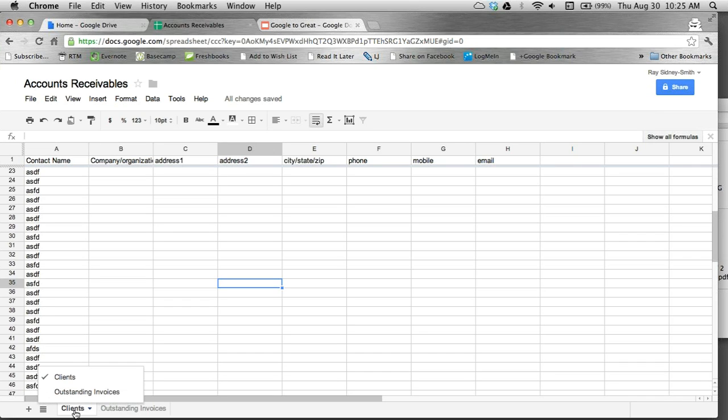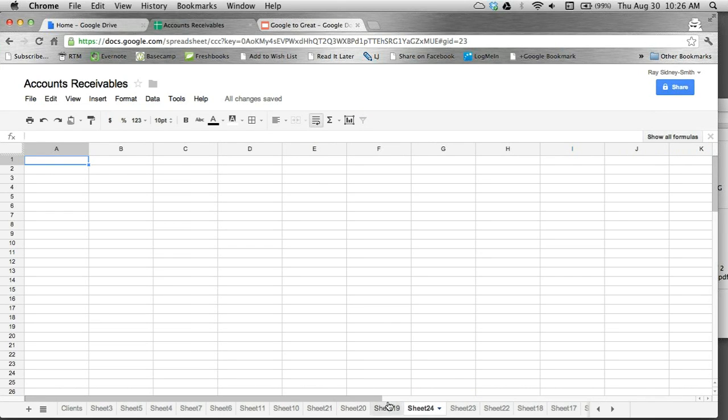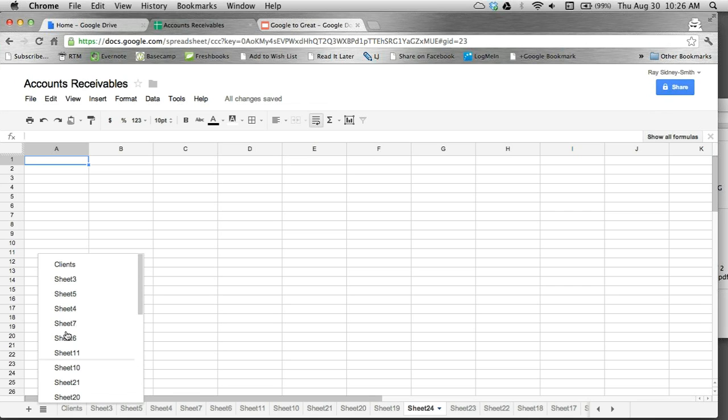On the left-hand side, when you create multiple worksheets, note that you can click on this little button that says All Sheets when you hover over it, and you'll see that you can jump to any specific spreadsheet from there. As you can imagine, when I click on the plus sign and add many different spreadsheets, eventually you come to a point where you can't see the names of all of the spreadsheets across the bottom. You can see I just created 20-some odd spreadsheets very quickly, and now I can scroll through them by clicking on that All Sheets button. So it's a really great way to get around the document without getting confused.